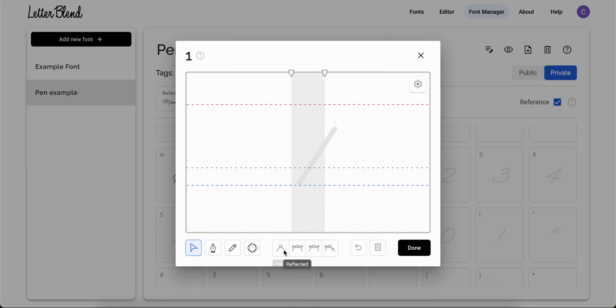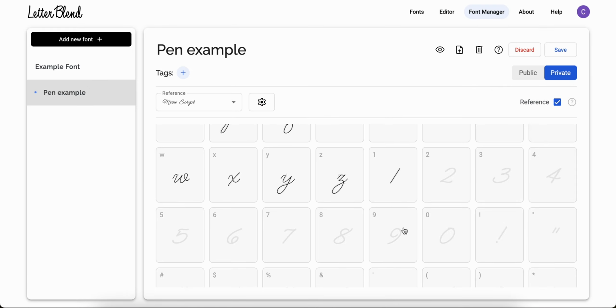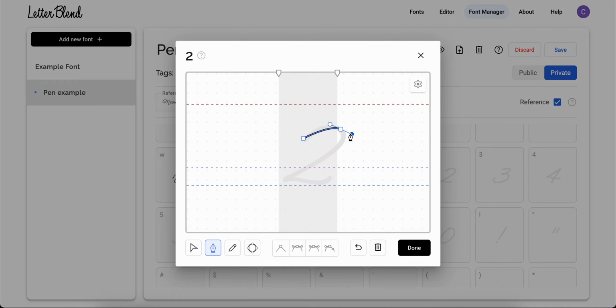In my opinion, the numbers and symbols are the easiest part of the font. Remember, you need to complete every glyph in the font to publish it publicly. We're almost finished.